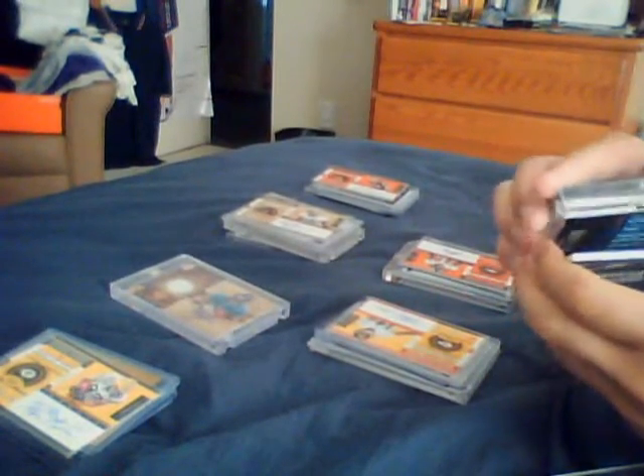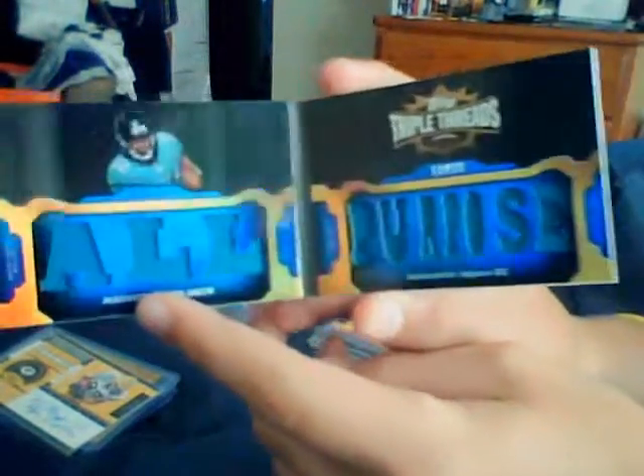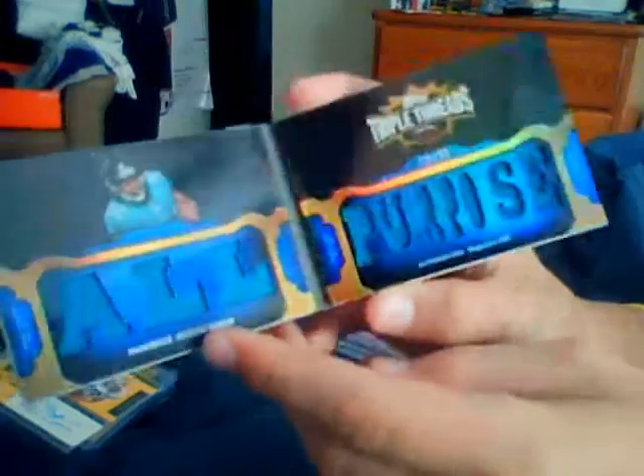The next pack has three cards in it. First one is a Jackie Battle Contender's auto. The next one is a Marisha Jones Drew one-color patch autograph, and this is a short print numbered to 49 — so that's easily a $20 card, about $22 to $25. And then you've got a booklet — All Purpose Marisha Jones Drew numbered to 36. That's a nice card, about a $15 card. So you're definitely getting about $40 out of that pack.